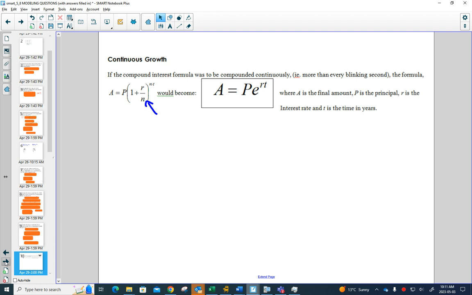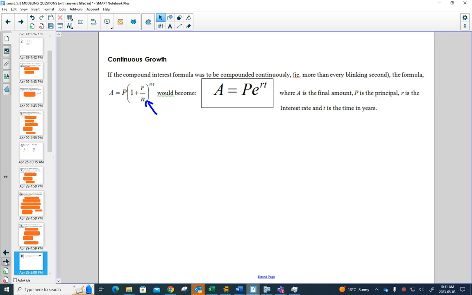Now, if that compound interest was paid daily, then they would pay you every day a little bit. But it would be pretty small because they would take what you would get in the whole year and divide it by 365 and give you that amount every day. But every day you would get a little bit, and the next time you would earn a little bit on that little bit. So the more times things are compounded, the faster it will grow. And eventually, if it was compounded continuously, like your bank account was just constantly growing, but just by billionths of a penny. So very little, but tiny little bits would be added on all the time.